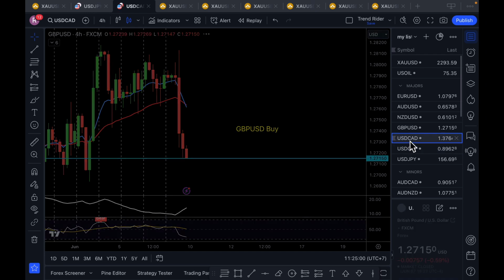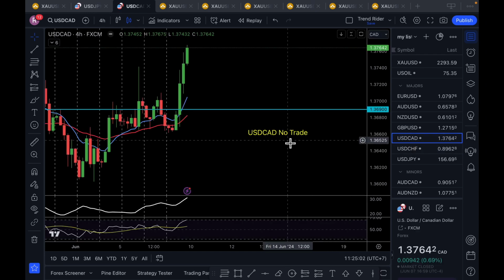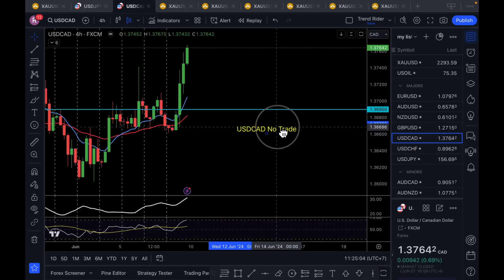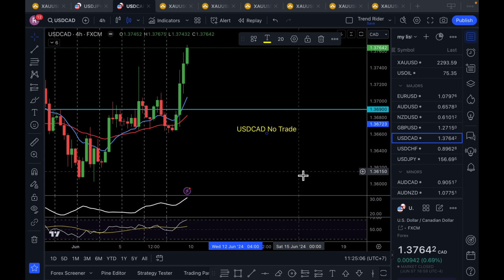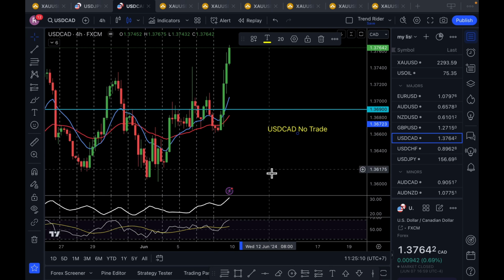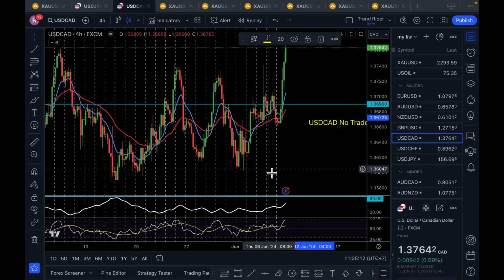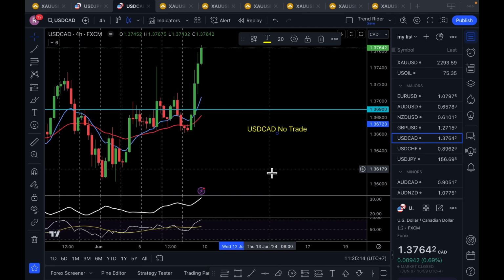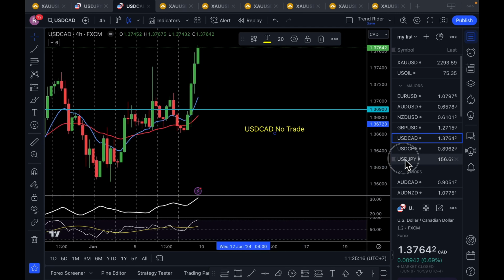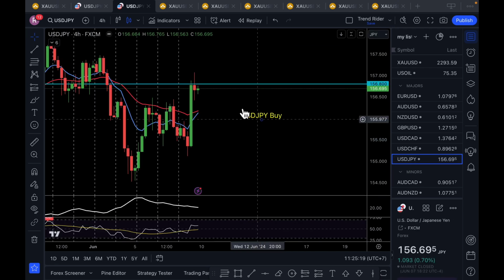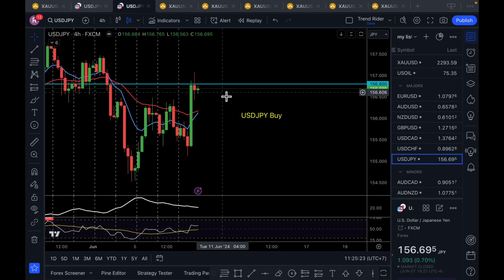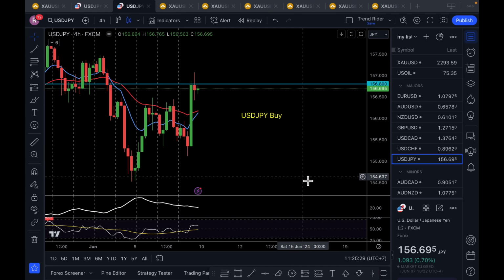Okay, and the USD CAD, I'm not interested in chasing the USD CAD. It's already a very, very high price at 137. It has been to 138, but I'm just going to leave that alone. All this whipsaw action we've been seeing just doesn't interest me at all. So for the time being, no trade on the USD CAD. And the UJ, as I told you, I'm holding that trade from last week. And so my order for you is a buy. Just buy the UJ. I expect that it will continue to be bullish.